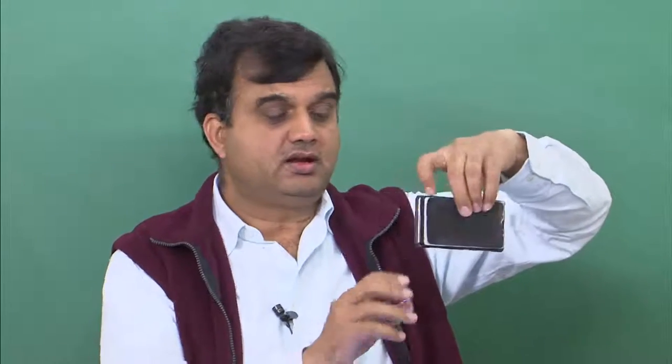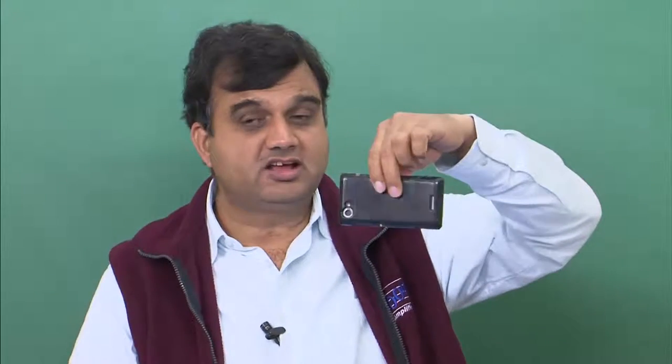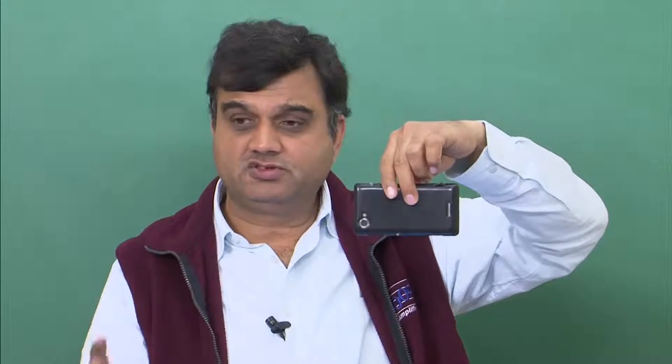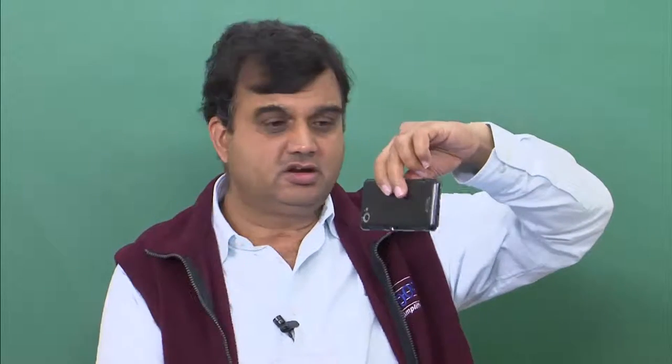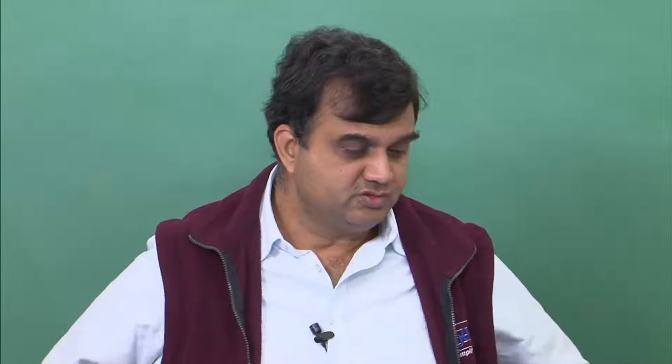Sometimes they also put diffusers on these, so that it is like a mixer, where you have a lot of material and you are mixing it, and you make sure that the whole sound is getting mixed uniformly and spread uniformly in the whole room. So that is exactly the concept. This is like a mixer, not an audio mixer, but a mixie which we use in our houses. You have several ingredients and it mixes things uniformly. So this is another approach which people use to make sure that sound is isotropic in the reverb chamber.